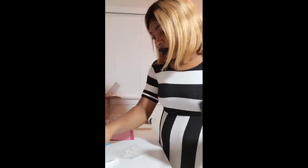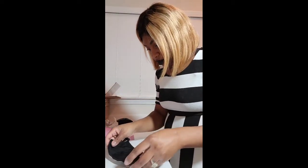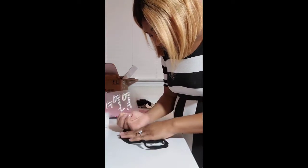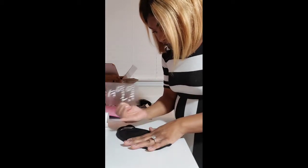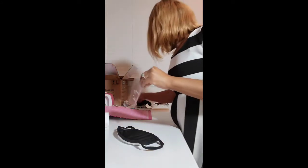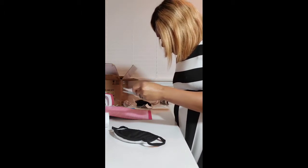So I'm going to move all this stuff out of the way and put my face mask down, just so you guys can see. Hopefully my phone won't fall. And I'm going to place this dead in the middle. I don't have my lint brush near me, but I don't really need it either. I'm going to cut off this excess paper so I don't really need it in my way.